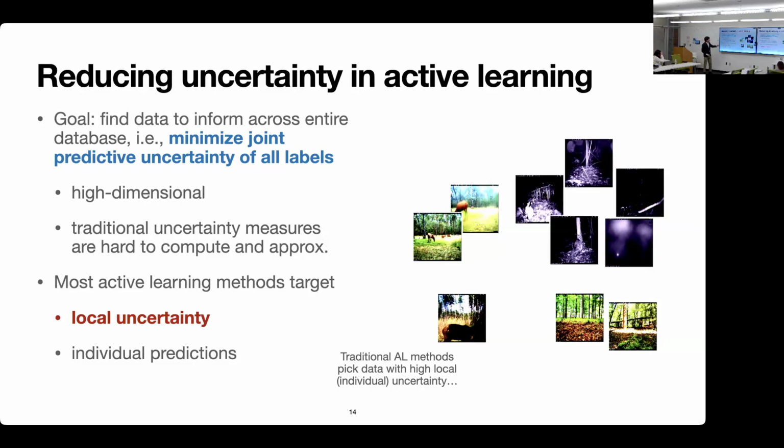Yes. So imagine that we really want to do this, but doing this is quite difficult. So let's work with this heuristic instead. But with this heuristic, you might run into this problem where for one particular data point you might have a lot of predictive uncertainty, but as you label it, that data point might not inform about other data points in your data. So there's still that mismatch between local and global uncertainty in that way. So can we do better?